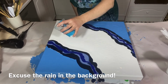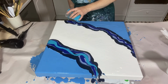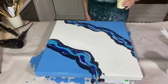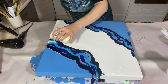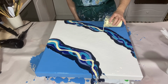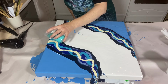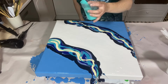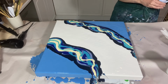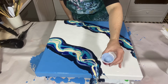Now we've got a turquoise blue. Naples yellow. I find this Naples yellow goes very nicely when I use blue tones, so hopefully that will be the case today. And now I'm going to use a turquoise green as well. We'll use a tiny bit of this blue colour. This is just made up from leftover paint. It doesn't really have a name. Just put a tiny bit of that in.